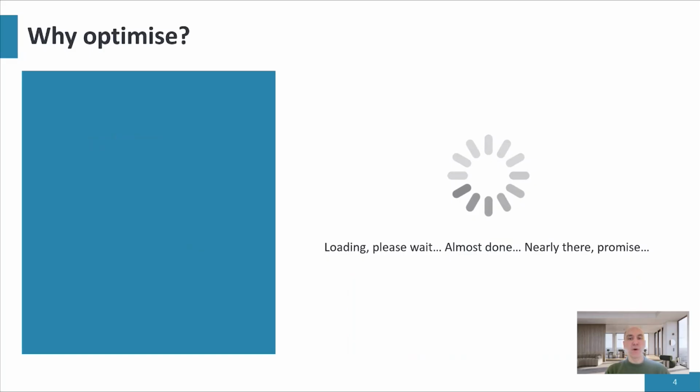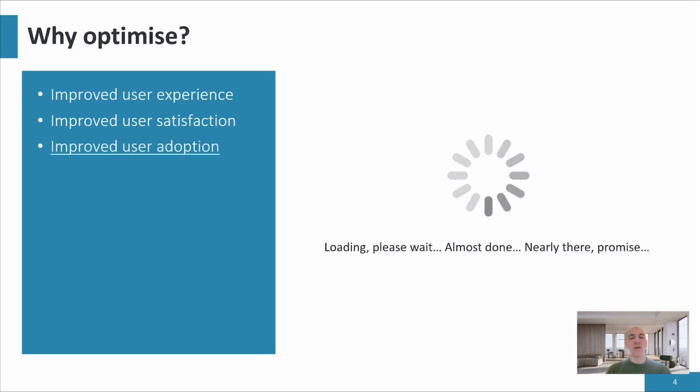So why would we want to optimize? Some of the things we want to think about by making something faster is that we want to improve the user experience and ideally improve user satisfaction. And key for many of us in our organizations or the customers we deal with is to drive user adoption. We want people to enjoy using these apps and experiences so much that they might become a champion of them or advocate to others, hey, you've got to check this out. It works really well. It's really fast.